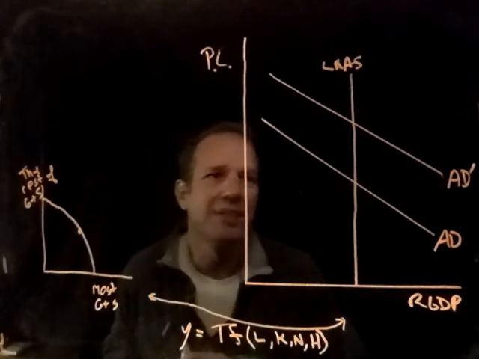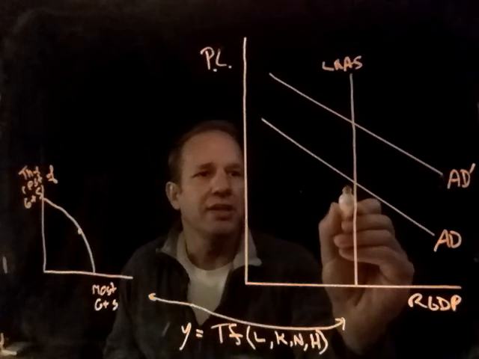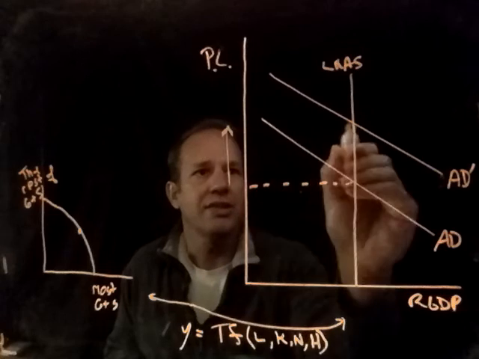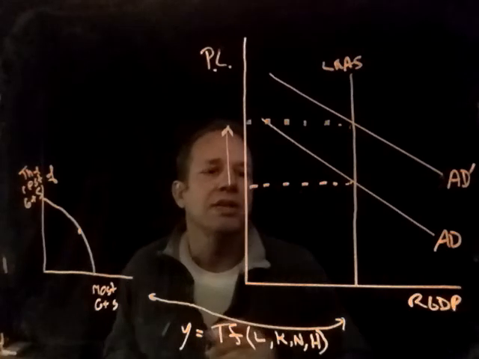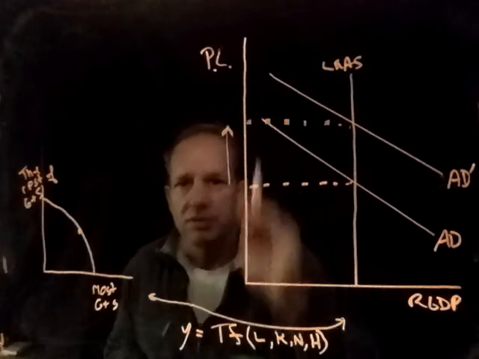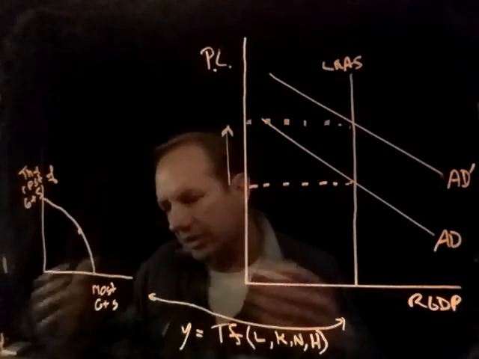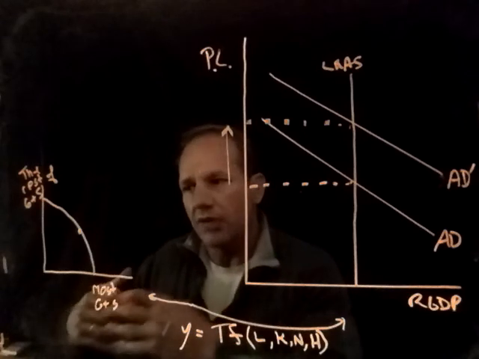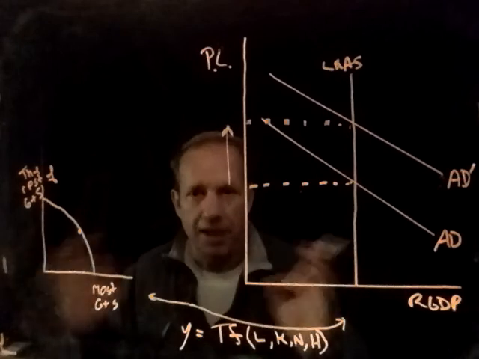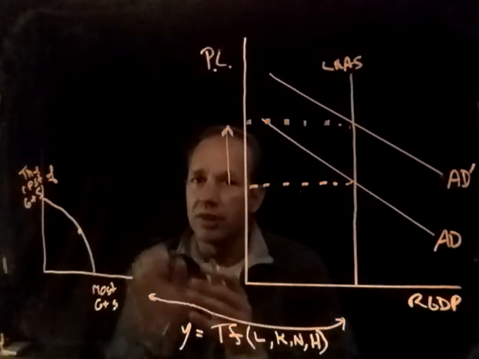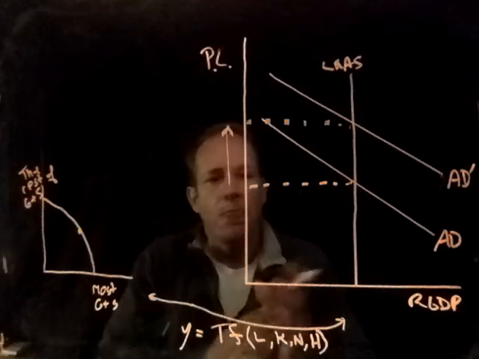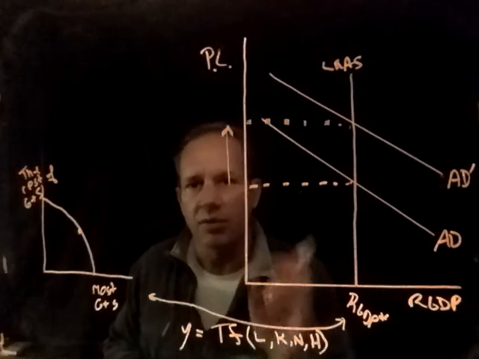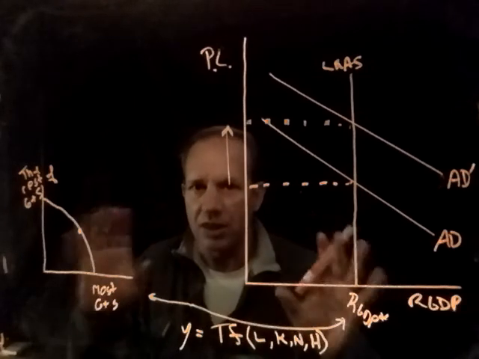Okay, let's do that. So what the classical view would predict then would be demand pull inflation like this. Because price level is what classical economists, really all economists, call a nominal variable. It's sort of fluffy. It's not real. Real variables are called real variables. So the output that we can make is a real variable. That's goods and services, tangible things we can touch or do.